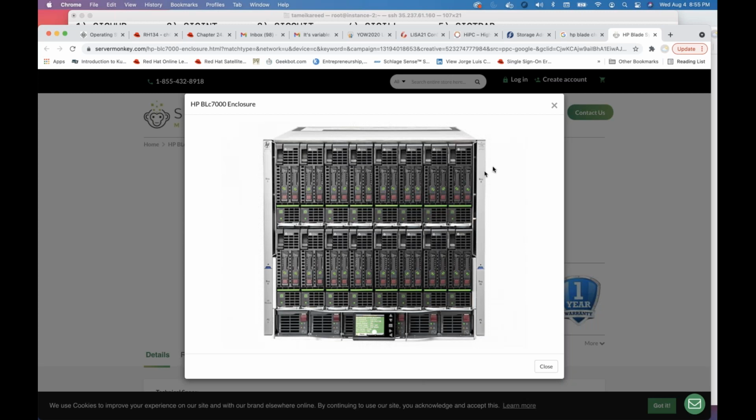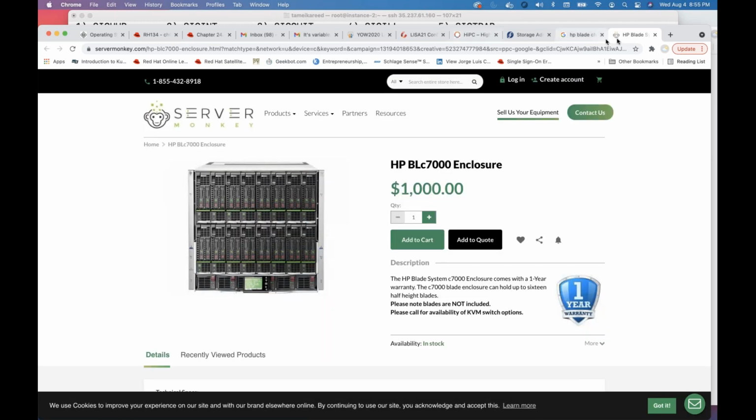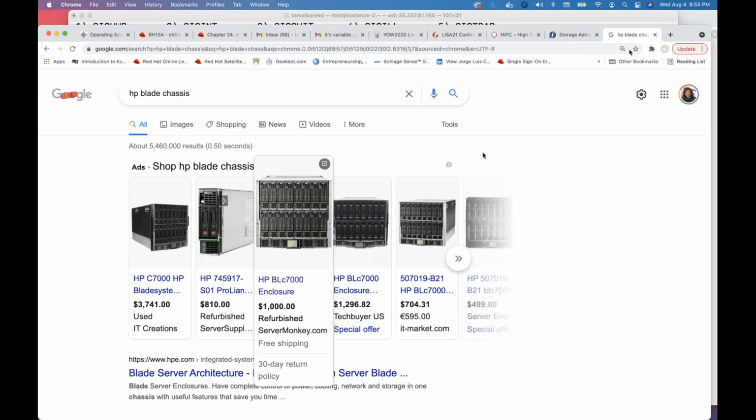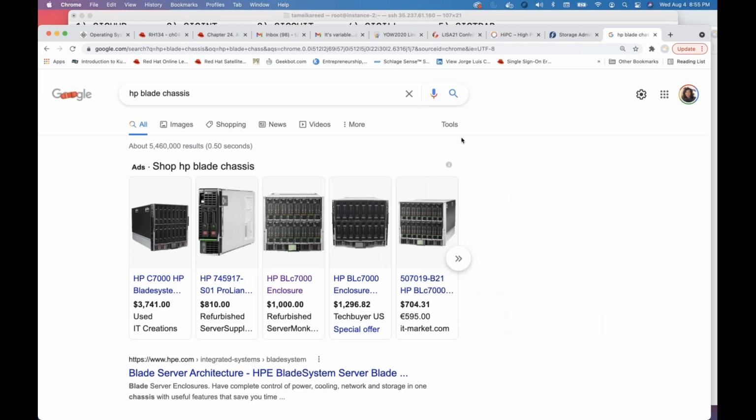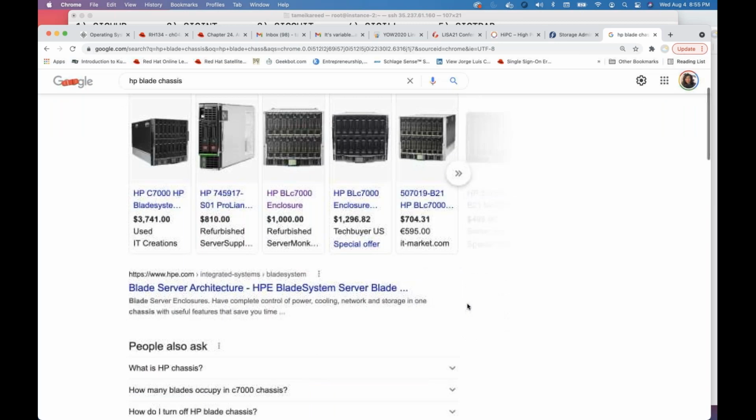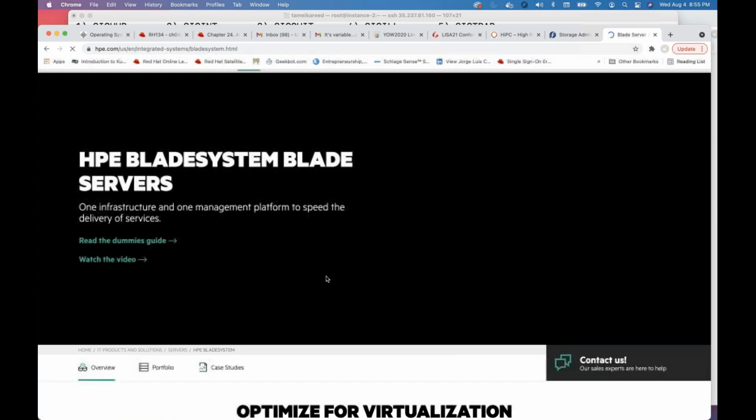Takes up a lot of space. But you can see you've got your SATA drives right here on it. You can set them up in a RAID 1 or a RAID 0, depending on what you need to do with them. And then you attach your fiber storage from there. But the HP blade chassis, let me see, do they have newer ones? I'm sure they do. I want to see if they've got any.